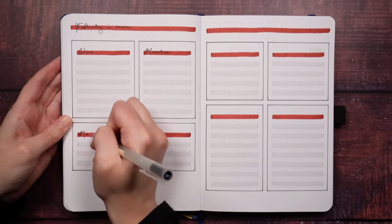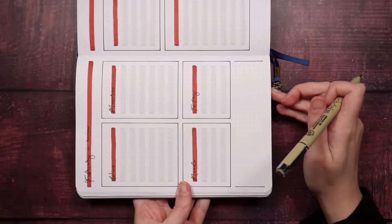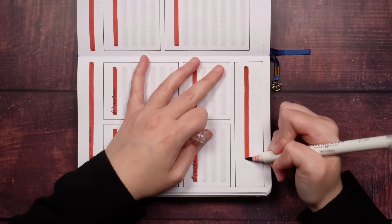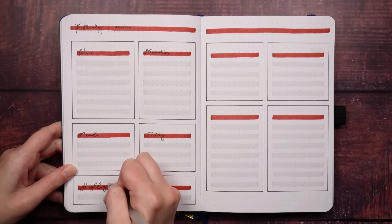Is there anything in my systems or routines that isn't really serving me or needs to be addressed? Whereas the box for things to try is all about novelty. This could be about a solution to a problem, or it could be about just having fun, experiencing new things. The highlights section is for recording some kind of highlight from the month, something that stood out as a bright moment, hopefully in a positive way. Wins is similar to the accomplishments or achieved section, just thinking in a more summative sense for the month.